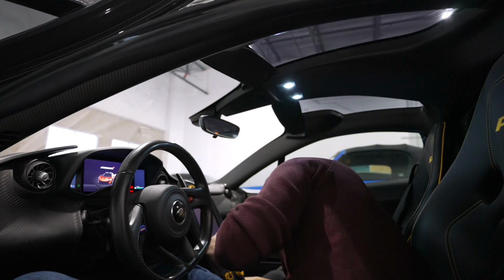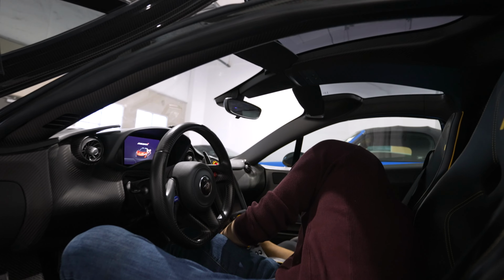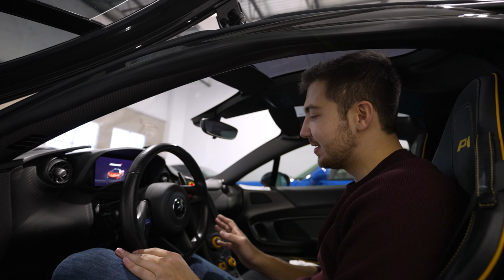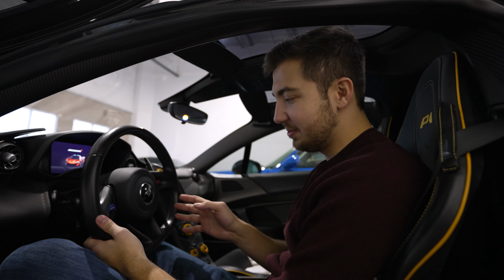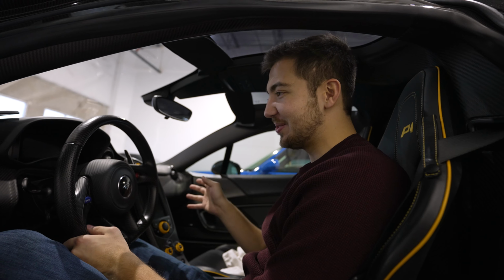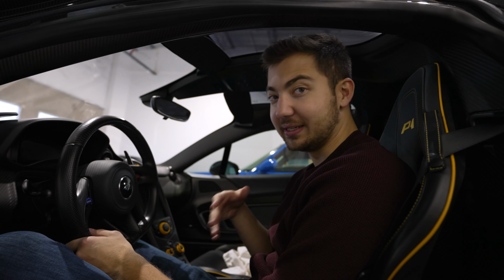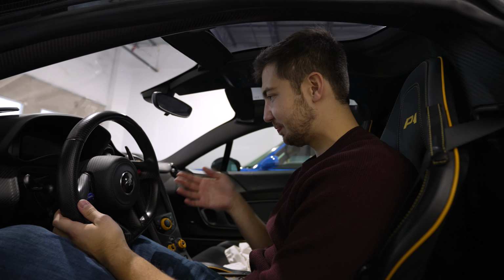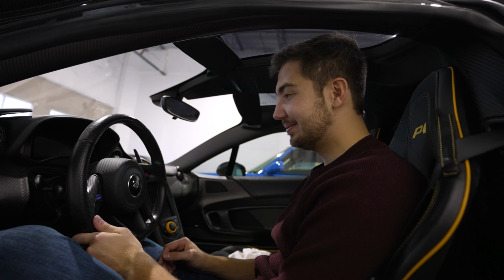Where is the key in this thing? Okay, you know, it's fine. I don't even care. We're gonna just send it off again. So, long story short, we had the P1 for like 5 minutes. And then it has another suspension fault issue, which we had just had it in the shop for 2 months to get fixed. So now it's back again. P1 life. Yeah.